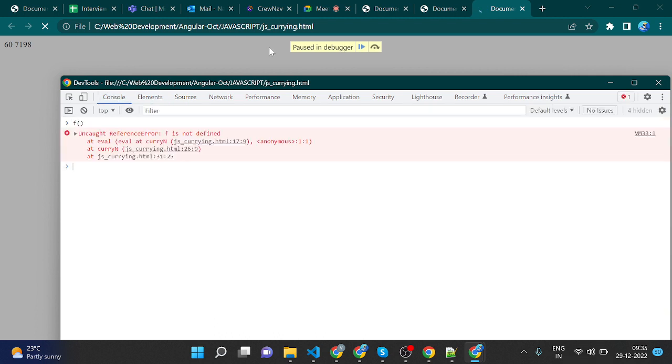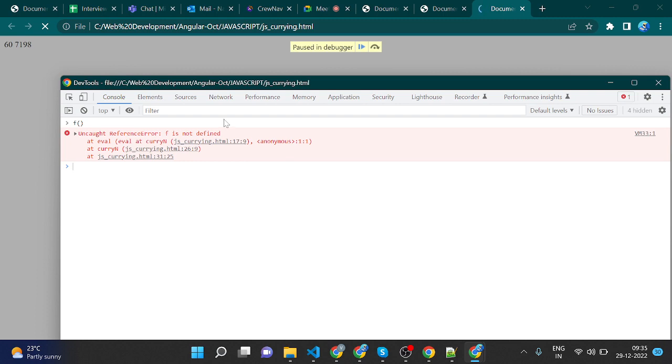function. F is not defined, it's showing, but we are taking it as f. We have not declared or defined it with the array. Whatever value you want, you can just take it.